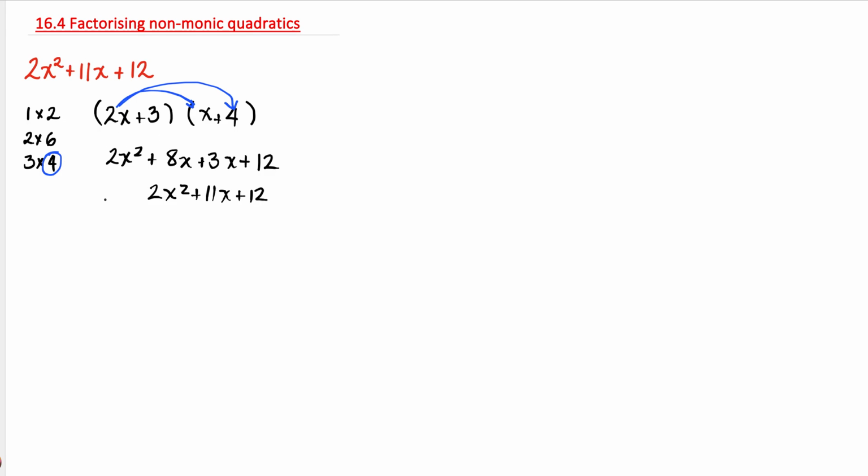So one method that you could use is to try this one with trial and error. Play with the factors of these ones and see what happens when you multiply whatever values you put here. But when this becomes more complex and we don't have a 2 here, but another number like a 6, then you not only have one option of putting 2x and x here, but you can have a 2 and a 3 or a 6 and a 1, and then you have to start playing with all these different combinations. That makes the process more complex. All of this to say why I chose the method that I chose.